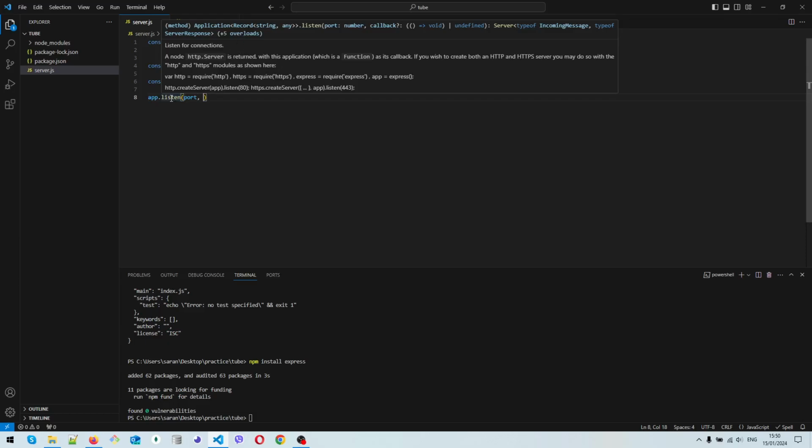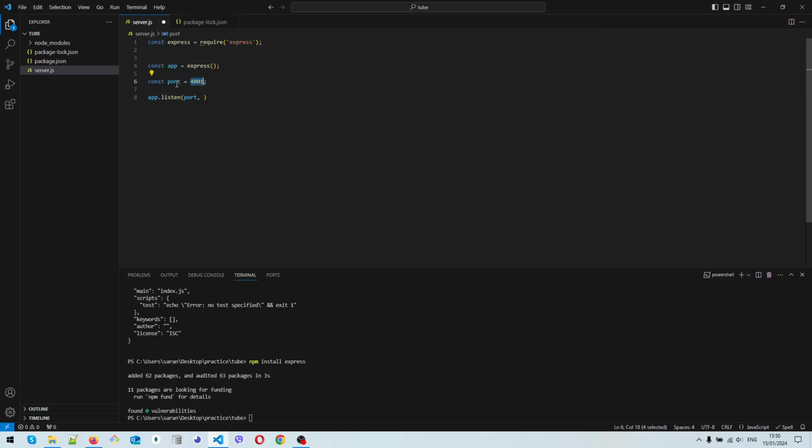So if I do app.listen, it tells me that I need a port and I can put a number, but I already assigned this number to the port, right? So I won't say that, and then it will call a function. This function is called a callback function. Callback, because first I call this and then I call this function through the listen function, and this is my custom function. All right, so I write the function symbol and then arrow function.